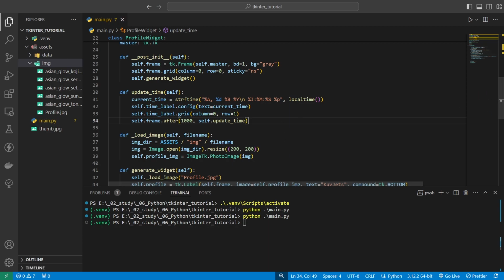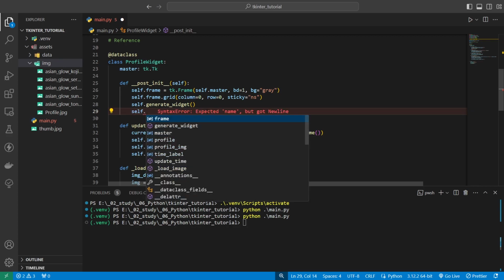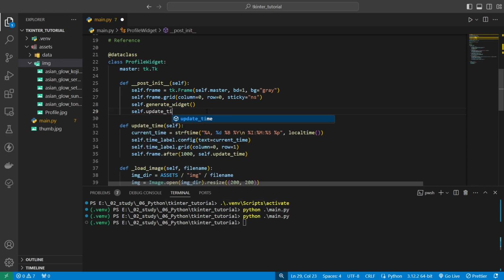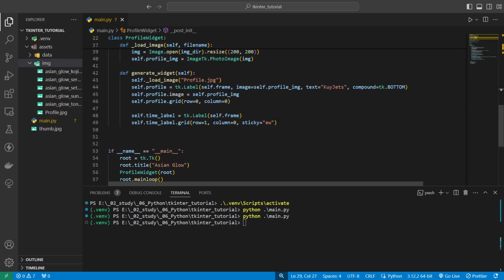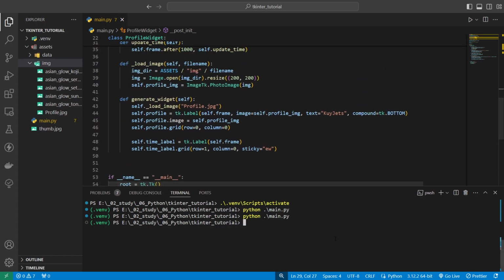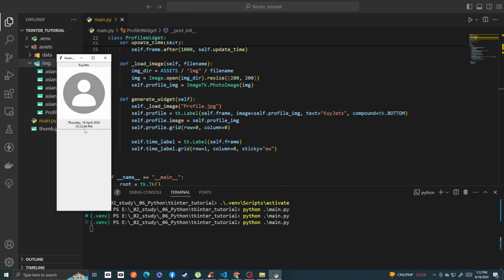After that, we have to call our function here. And then let's try to run it. So here, as you can see, this is our profile widget.